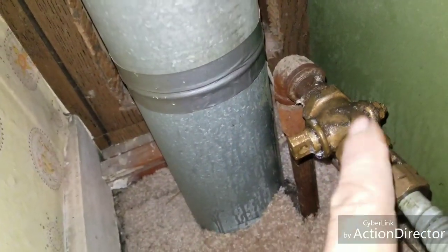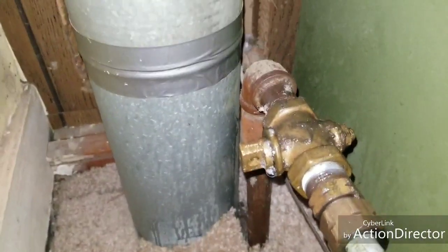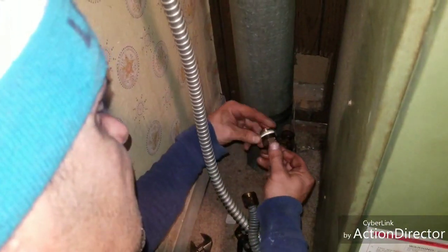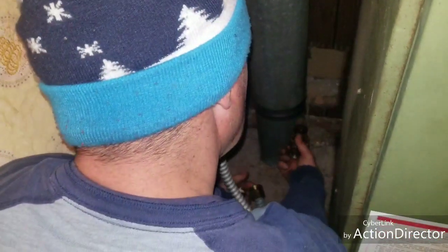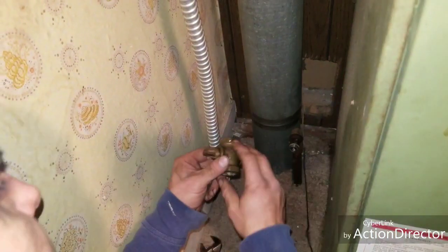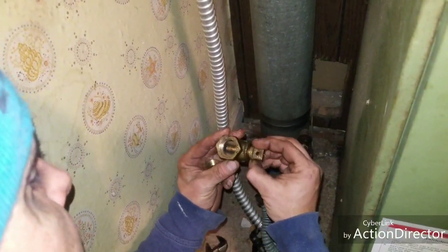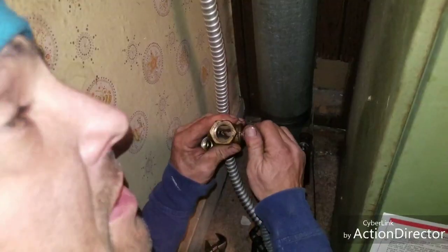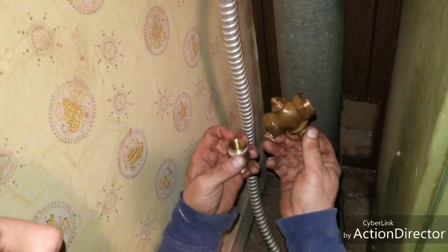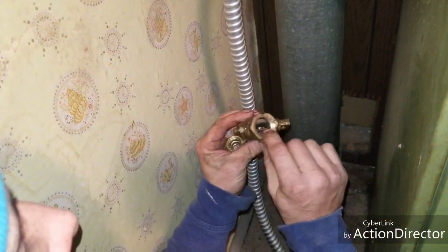We put yellow tape on the thing outside too, on the gauge when we did that. We're taking off the gas line there. There's no tape on here — you need to put yellow tape on there. This had white tape; you put yellow tape on there. This here is the shutoff valve — it's shut off but it was still leaking out here. Looks like somebody already put soap in there to test the line, but obviously we need a new one of these.